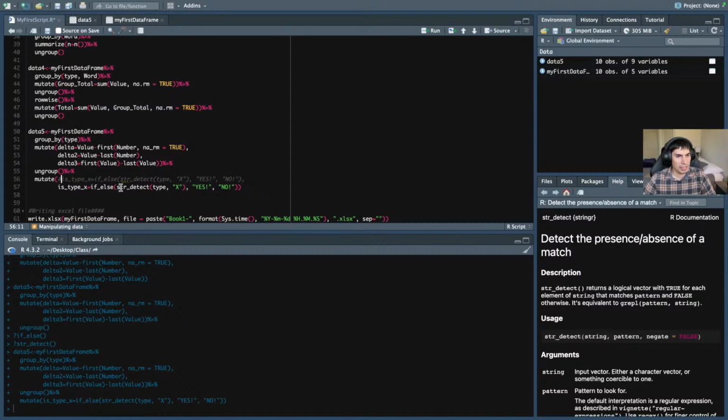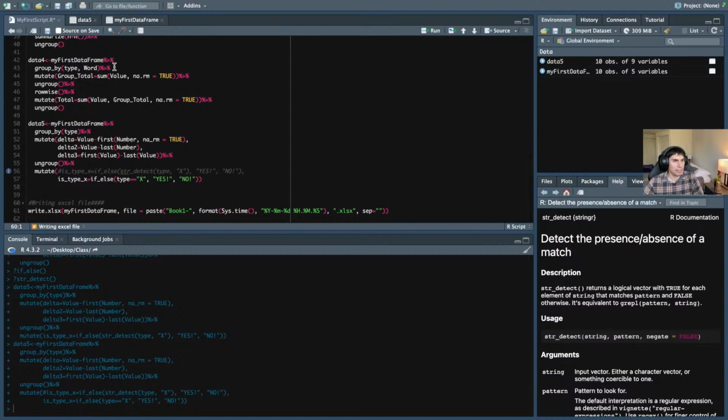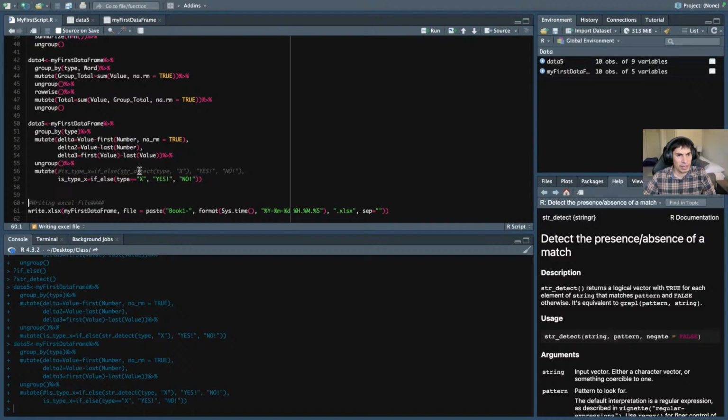So I'm gonna comment that out, and instead of using str_detect, I'm just gonna say type equals X, and this should give exactly the same result. See, nothing changed. It's exactly the same result. I like using str_detect, right? Because you can add multiple conditions here for the strings inside str_detect. Very convenient. But you can also use it like this.